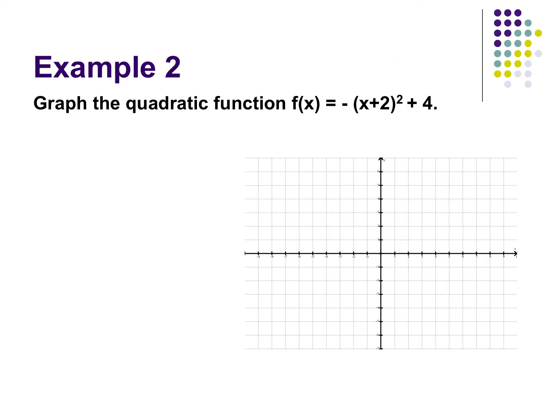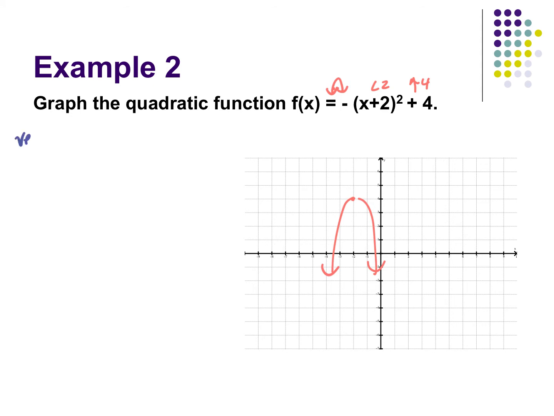Let's graph this equation. So tell me what you know about it based on its transformations. It's going to go 4 units up, and left 2, and then which way does it face? Down, right? So I already know that information. If you want to use that information, feel free to plot yourself a rough draft. Left 2, up 4, and it's going to point down. I still have to find more information than that.